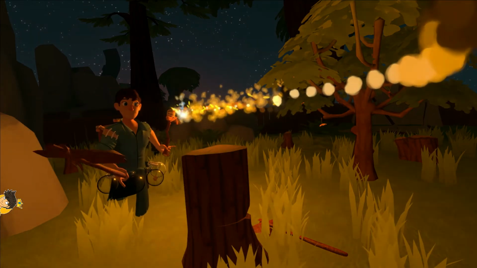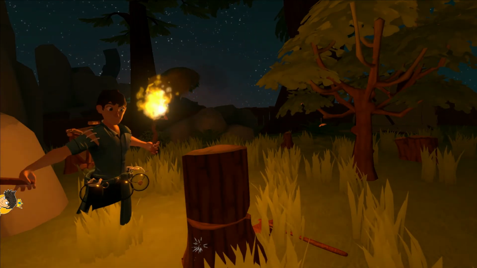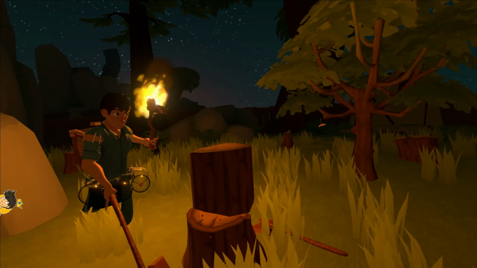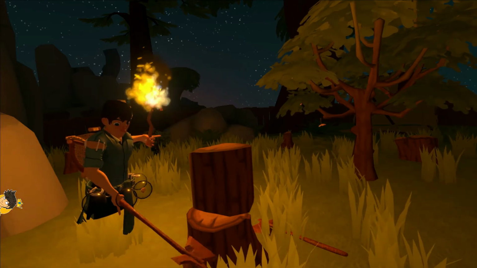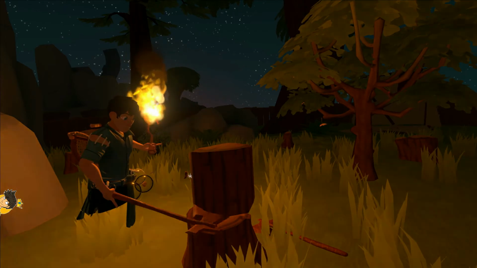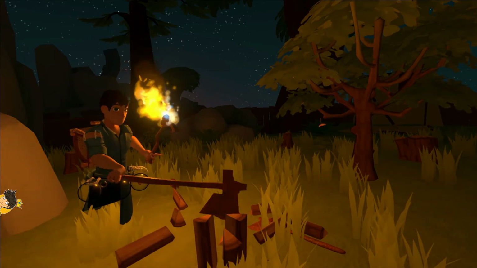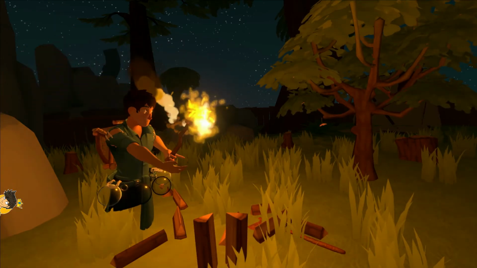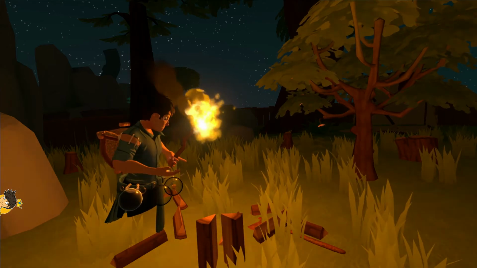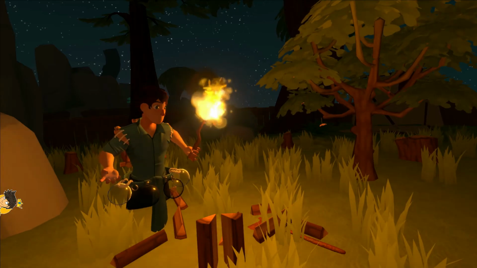So what I'll do is I'll literally just come to the other side and start chopping from this side. Again, long outward swings, because if you're just doing close swings like this, it's not really going to work. So you want to get long outward swings so you can actually chop down the tree better. And then once you chop it down enough, you're going to get all of these planks, which you can use to smelt ores in the furnace.